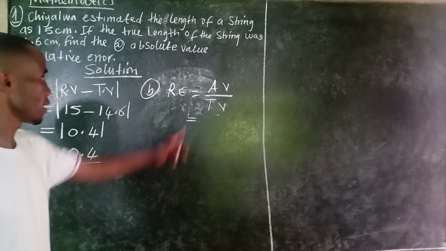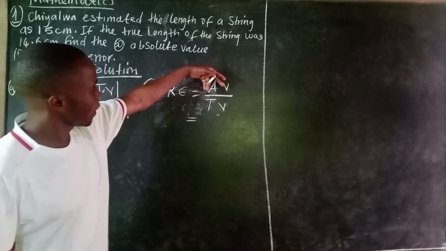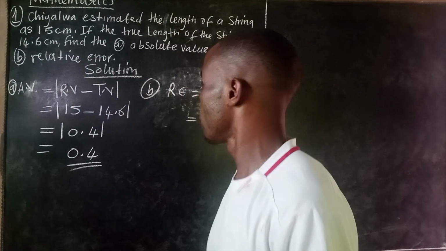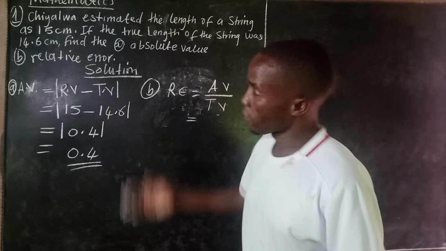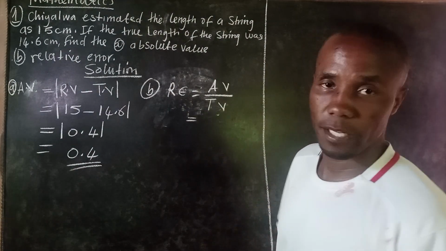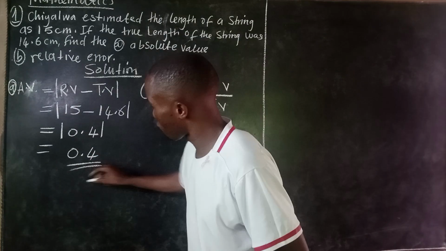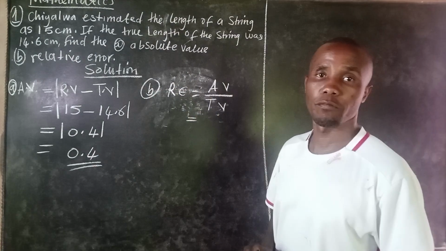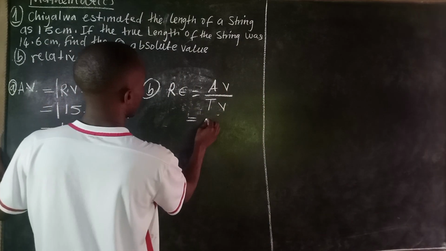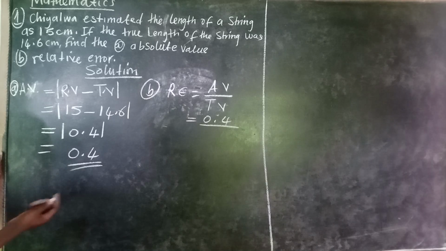Now imagine, yes, absolute value, which is absolute error in other words. So imagine if you have failed to find the absolute value, it means even the second question will be wrong for you. You are going to get a 0 out of 4 marks that you are supposed to get there. So it is the same absolute value that we found. We are going to substitute for us to find the relative error or relative value. So there you say 0.4. That is our what? Absolute value. That's the one we have.